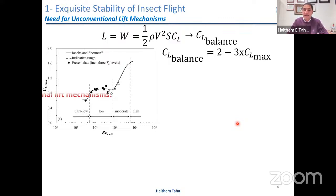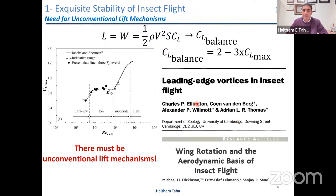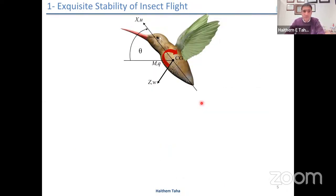There are tens of papers concluding that insect flight seems to be impossible using conventional aerodynamics and there must be unconventional lift mechanisms. It wasn't until very recently — two papers, one in Nature, one in Science, by Ellington and co-workers at Cambridge and Dickinson and co-workers at Caltech and Berkeley — that they discovered the main unconventional lift mechanism insects exploit: the leading edge vortex. After answering how insects lift themselves, the immediate question is how do they stabilize their flight? That is our question today.